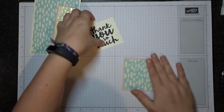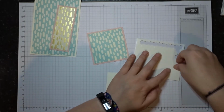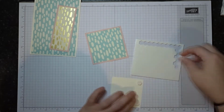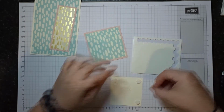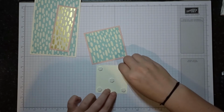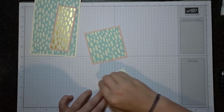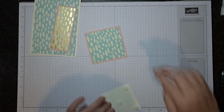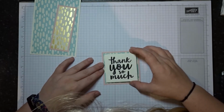Let me know in the comments if that works for you, if you have any issues. Okay, and then the last piece, we're going to use some dimensionals and put that on here. I've seen discussion recently about people using too many dimensionals, or for people thinking too many dimensionals are being used. I tend to do one in each corner and one in the middle for good luck. It is completely up to you. The only thing to consider is the cost of them and are they needed. I probably only needed 4, I could have probably got away with 3. But I like them.